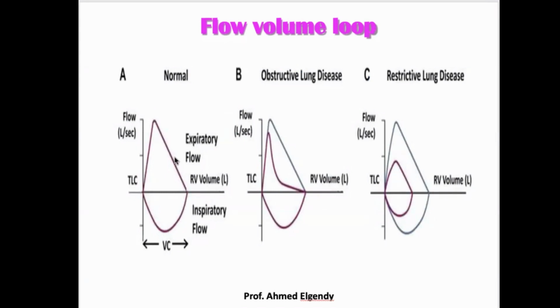Inspiratory flow, expiratory flow. In the obstructive lung disease, what do you see? Inspiration is no problem, inspiration is the same, but expiratory flow is decreased. In the restrictive lung disease, you see here both inspiration and expiration are decreased. So in the obstructive lung disease, expiratory flow is decreased. In restrictive lung disease, both inspiration and expiration are decreased.